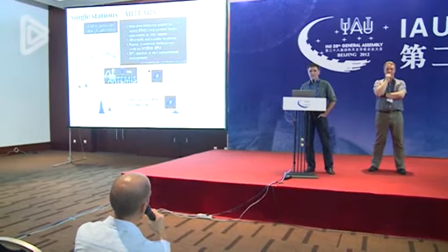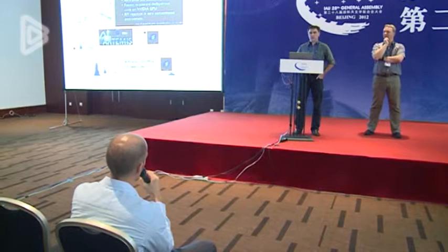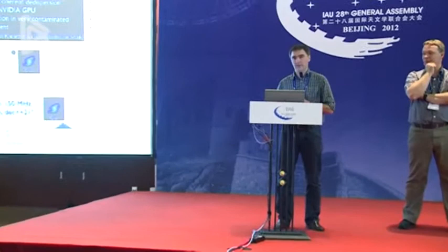We do already have a pipeline working, so it's done automatically. As long as you get the data, you just keep it in the pipeline, and within roughly 24 hours you will get all the folded profiles. Of course, it will require some tweaking, because you have to tweak the ephemeris at the very beginning to be sure the dispersion measure is correct. But as long as everything is set up, it's very straightforward and automatic. Great, thanks. I have one more question.